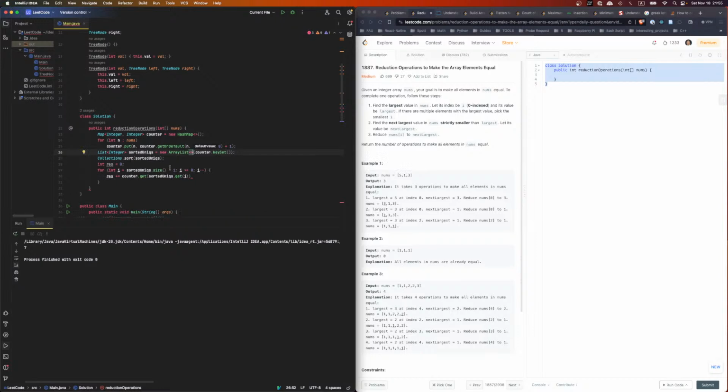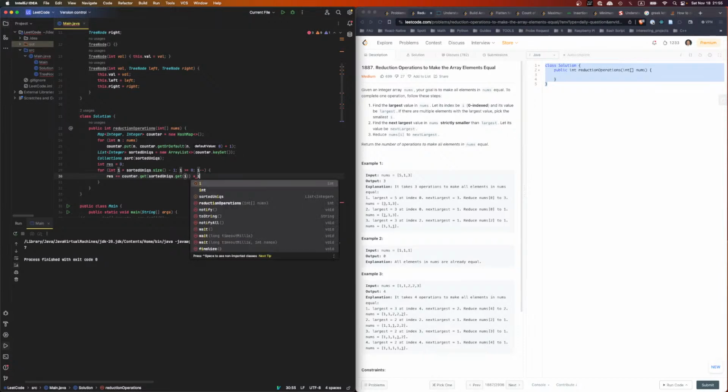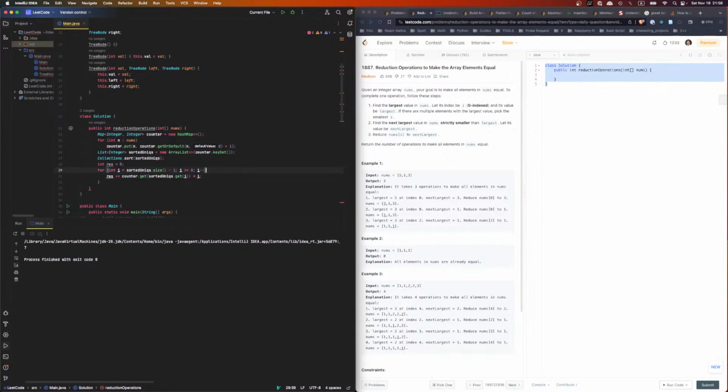Nice. This is nice. Right, so counter.get, this is the count, right? Times, how many times we need to, like, if we have 3 values, 0, 1, 2, so it has to go to 2, right? Go once, go 2, so times i is the number of times that you will need it to match to the minimum. So we do that, then go to the previous one, go to the previous one. So maybe I can do this. Down here, return res.